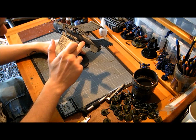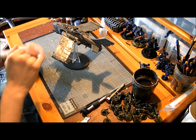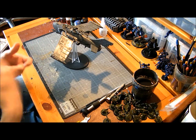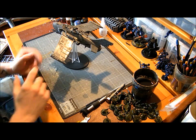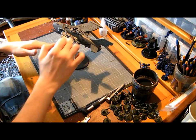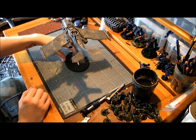Just inside these bits, there's some bits that have got layers. If you're building any of the other kits, this under here has also got wires, so anything with wires on it that you don't reckon you're going to be able to catch with your spray paint or spray gun, just paint it first by hand. Take a little bit of time.